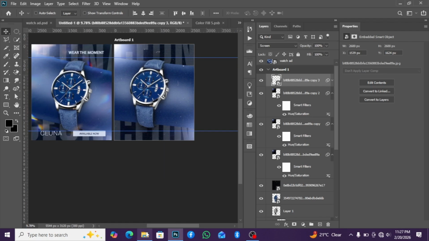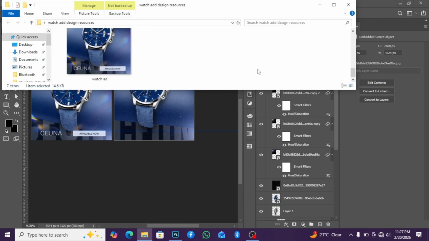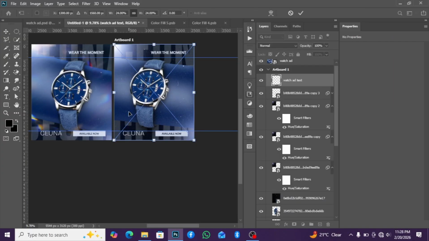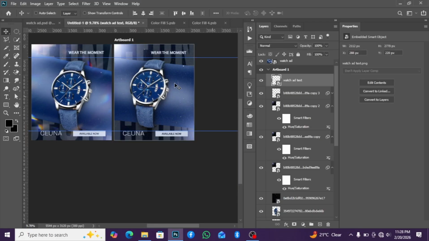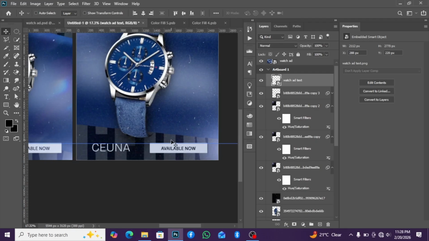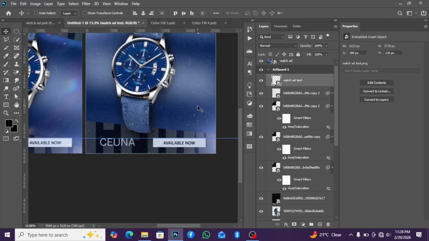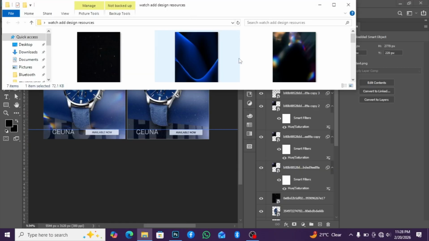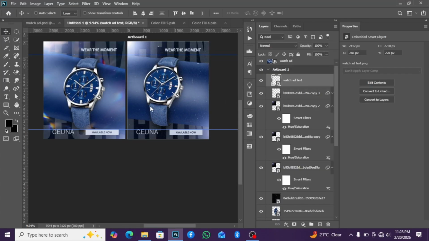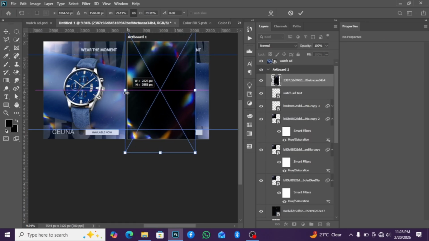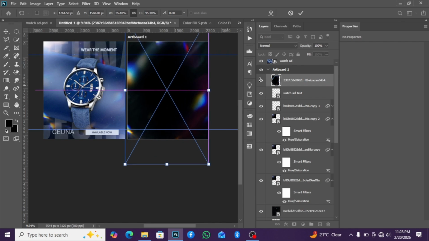Now for the last stage of the design, I'll bring in the text I used. I already typed it out. Yes, this is the text. It will be in the description. The text I used for here was Bricolage. The text I used for here was Mayrid, and also Mayrid. Now I'm bringing the light. This is the last element I used, and all this will be in the description.